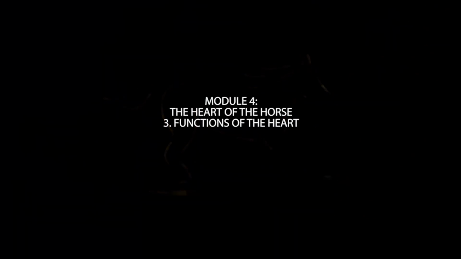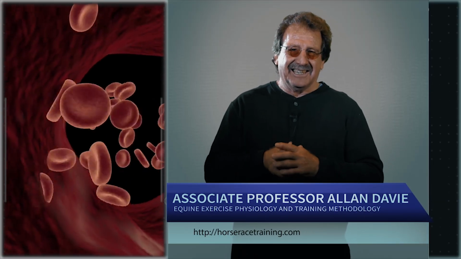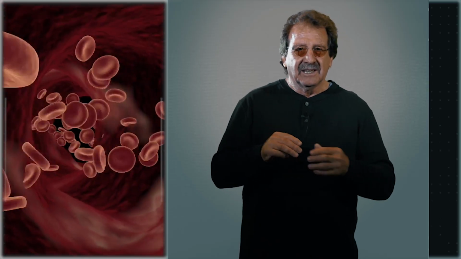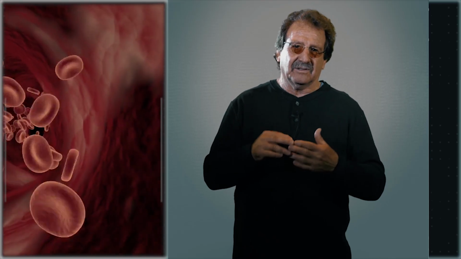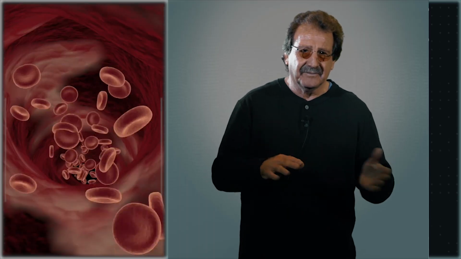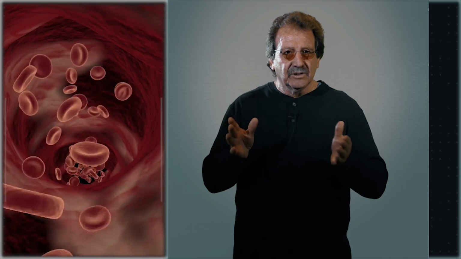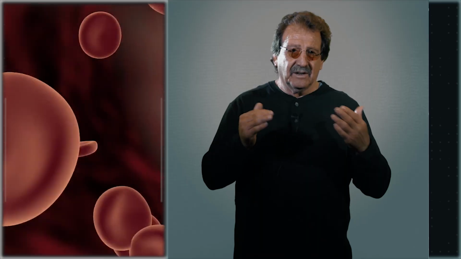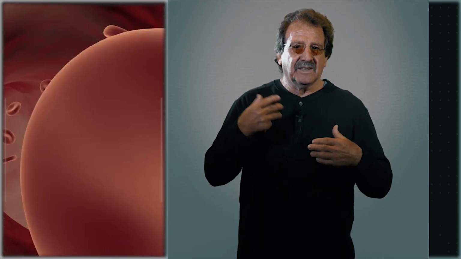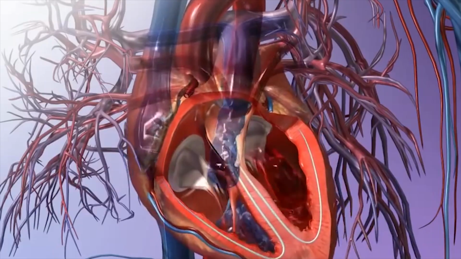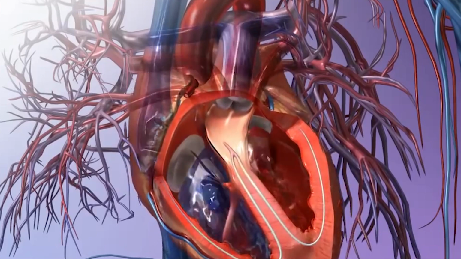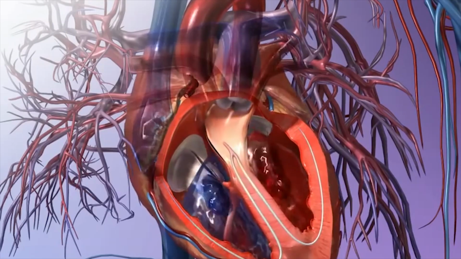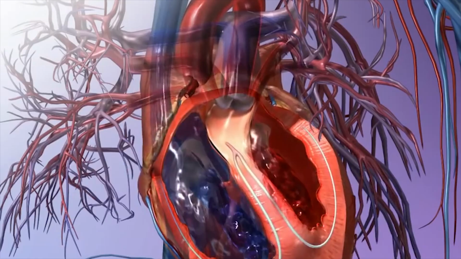Functions of the heart. One of the prime functions of blood is to carry oxygen to the cells of the body to be used in energy production, and the removal of waste from the cells, including carbon dioxide and heat. Right? Now, as blood is a fluid, and we know that all fluids flow from a high to a low pressure, as we have seen previously, the purpose of the heart then is to create these high and low pressure areas relative to different parts of the body, to assist in the flow of the blood to the body cells and its return back to the heart.